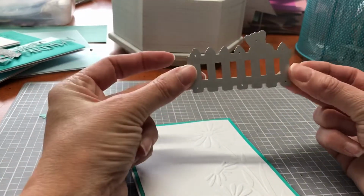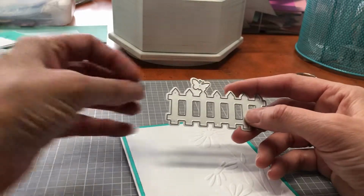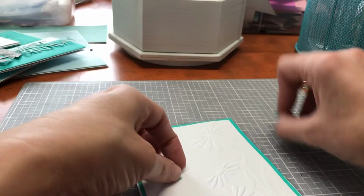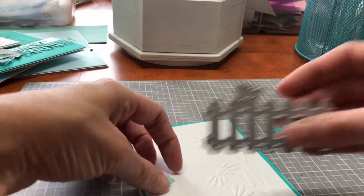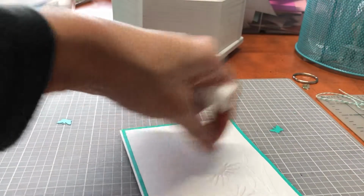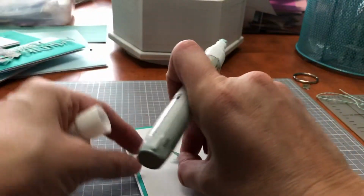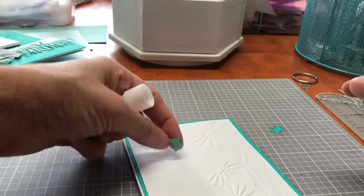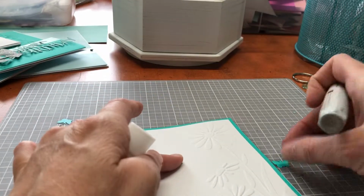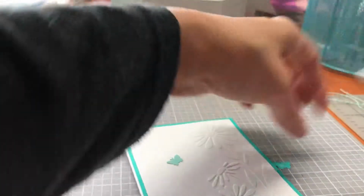I have this adorable little fence and butterfly, and I wanted just the butterfly, so I went ahead and used 3 coordinating colors to match, and I ran them through and just cut off the little butterfly, and I'm just gonna go ahead and get those glued on here, and you can just put them anywhere you feel like putting them. Just make sure they stay down. They're gonna look adorable fluttering around anywhere on your card.